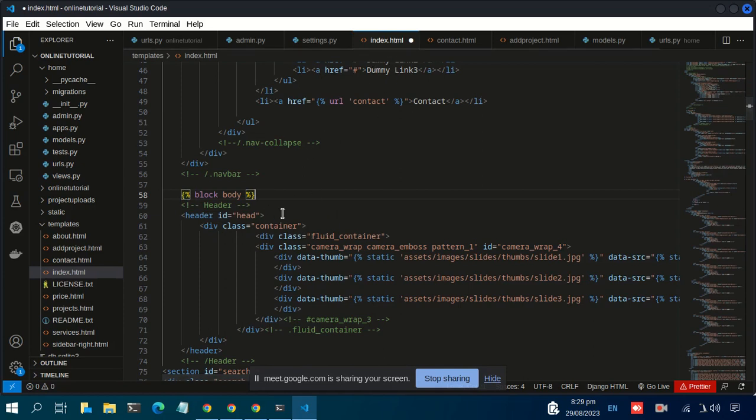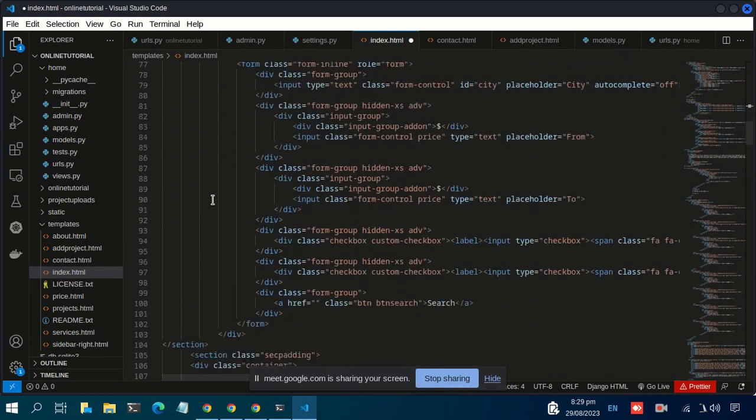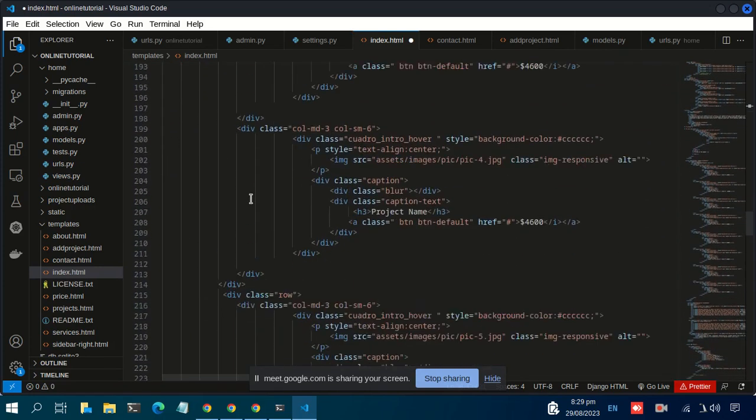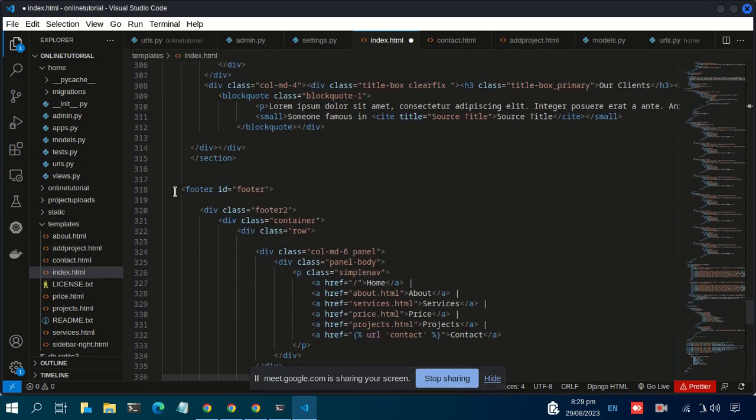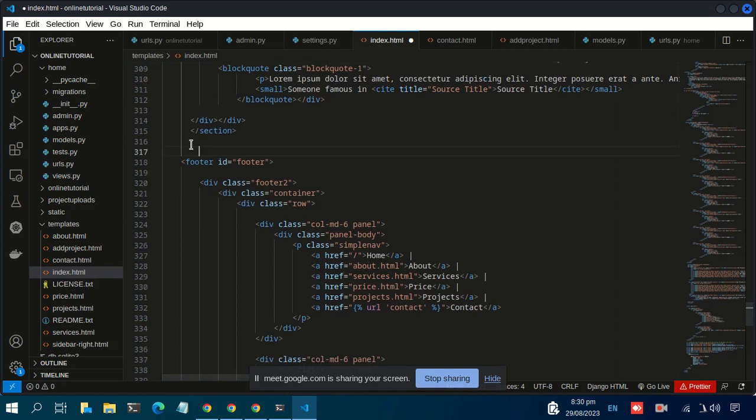Then let's scroll down. I believe it ends here, because the footer is also a common division on all the pages. So we need to add our block end here. Once we do that, let's save.